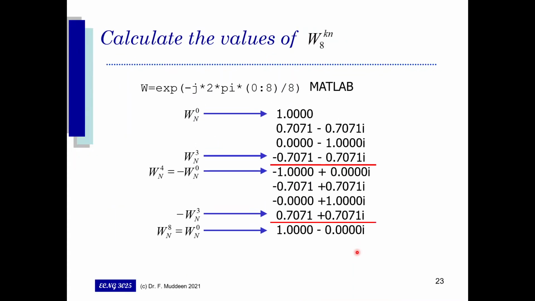And then if you wish to calculate the twiddle factors using MATLAB or Octave, this is the command that you'll be using in particular. Remember, this is for an 8-point twiddle factor. That's why we have 0 to 8 here. And we're dividing by 8. If you are going for a 4-point, this 8 here will just change to 4. If you're going for a 16, this 8 here will just change to 16 and so forth. So this actually will give us a nice vector here for all our twiddle factors and do all the calculations for you immediately.